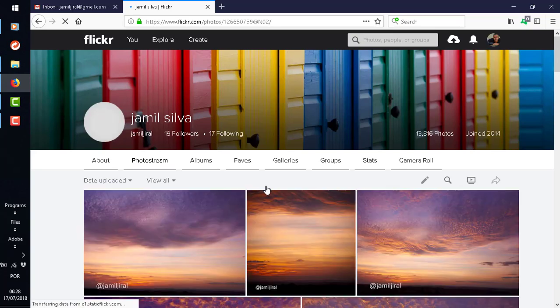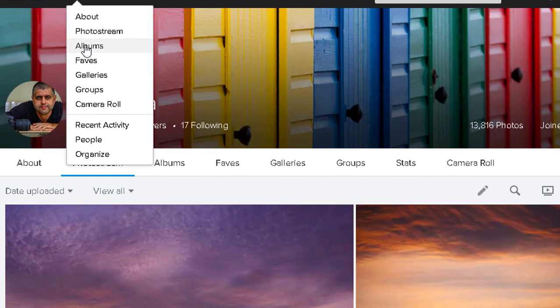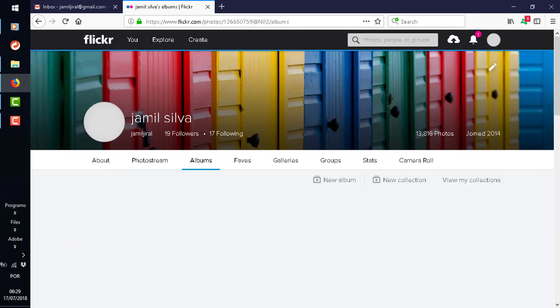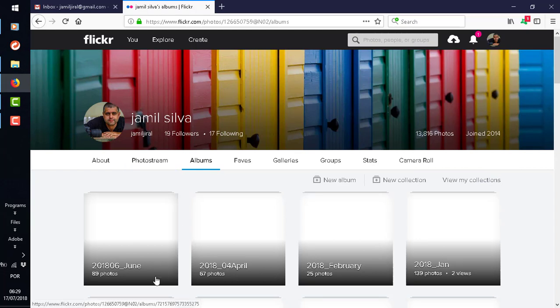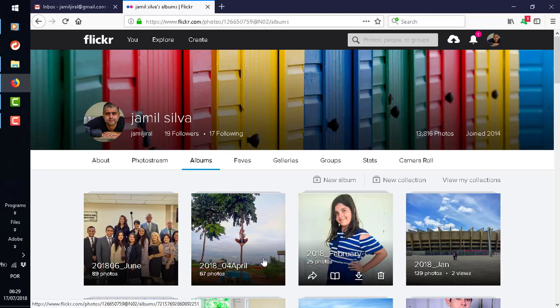Now, if you want to share pictures, it's pretty simple. If you go to albums, you're going to have all those pictures together, and press on the album. Let's click on an album. Here you're going to have all the albums. I don't remember which album I uploaded those pictures to, but let's just press one of them.